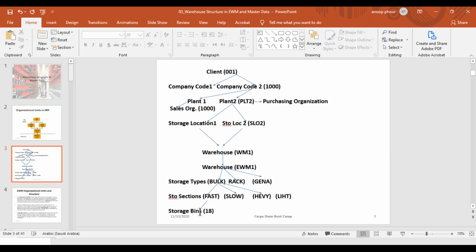Within one bin there can be 5 or 100 or 10 or 20 quants of the different stock which you have received on different dates with different stock attributes. It might be the same material, it might be a different material, same material with a different batch, or same material and same batch received on a different date. So just like that, there are different combinations for the quants as stock attributes.